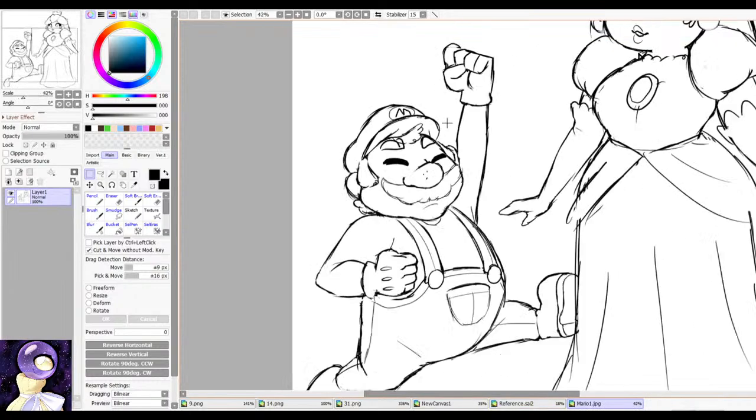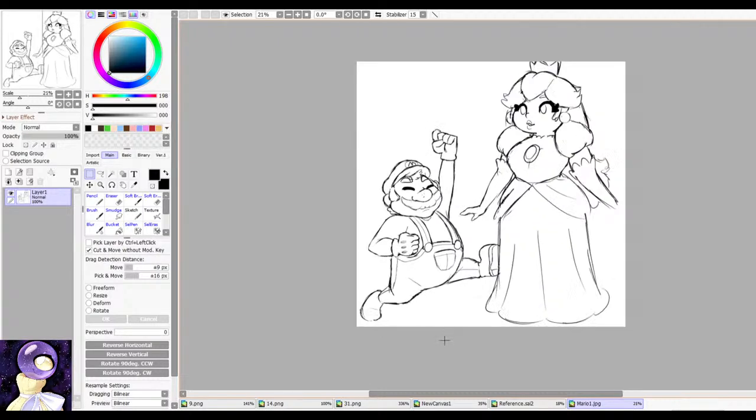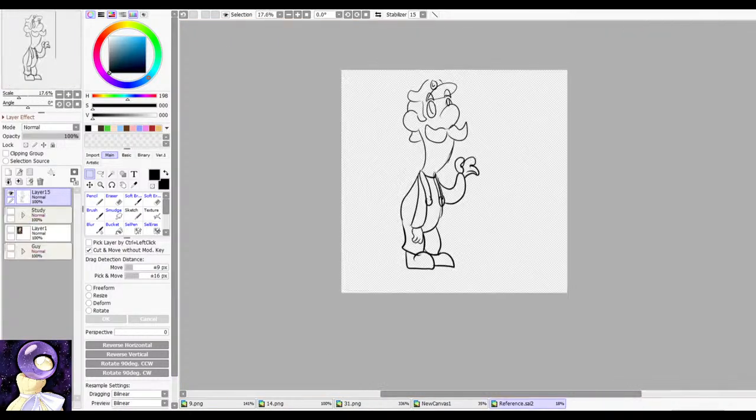I tried to make Mario super chubby, more like his Super Mario Super Show form, I guess. And a long, long time ago I drew a Luigi for Mario Day, both of them. I like the Peach you did as well. Yeah, I thought it'd be more fun to make her super chubby as well to match Mario more. And plus, peaches and all fruits are kind of plump, I guess.